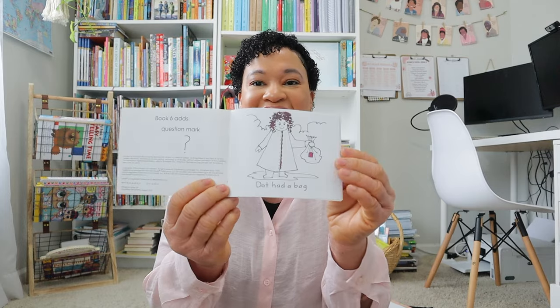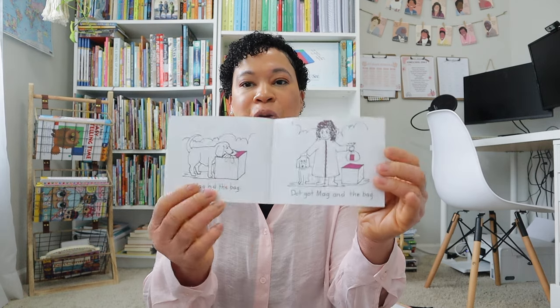Another one of my favorites that I talk about all the time is my Bob Books. I love these because sometimes we were unable to do a story from our All About Reading lesson, but I still wanted her to read some type of story every single day. My daughter absolutely loved these Bob Books — they're old school, nothing particularly jazzy, just simple little stories in black and white. She really got a kick out of them, and I think it was the sense of accomplishment of being able to read a full story. These books are so affordable, and I'm so happy I had additional readers outside of our curriculum for fluency practice.